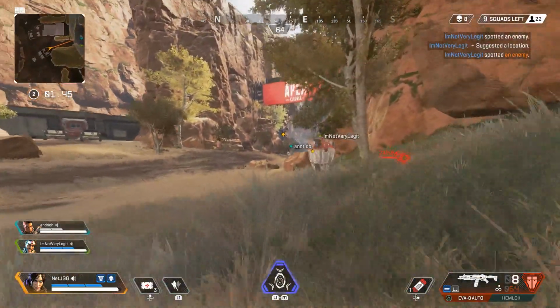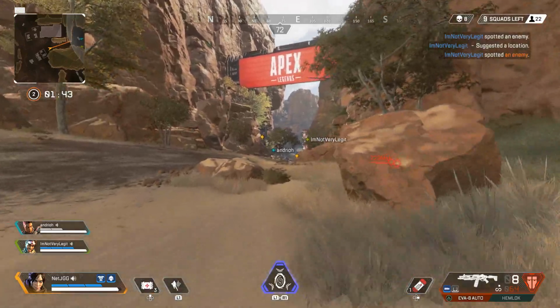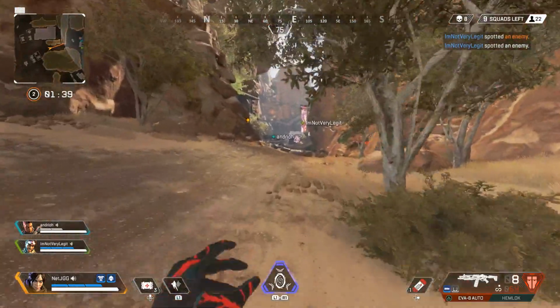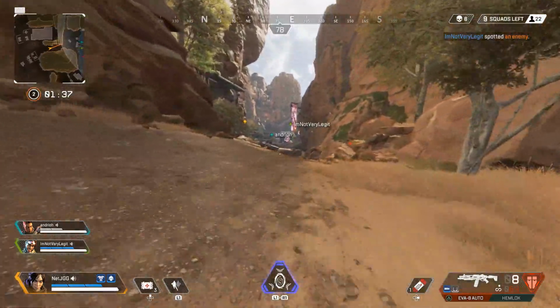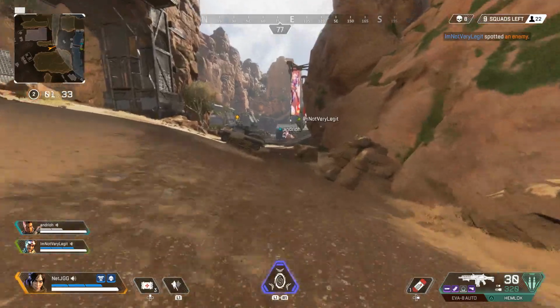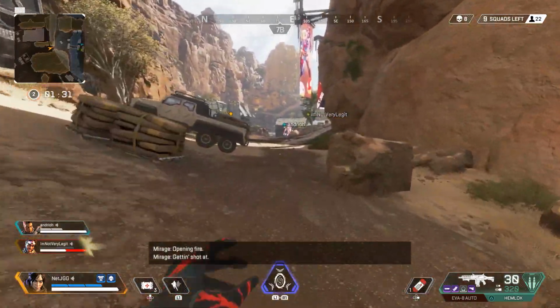Messed up by going the opposite way. Wasn't looking, I was looking at the chat. Got one spotted. Literally 9 squads up, dude. All I gotta kill is 5 teams. It's not bad. Not a bad lobby at all. But I did choke. Getting shot at!